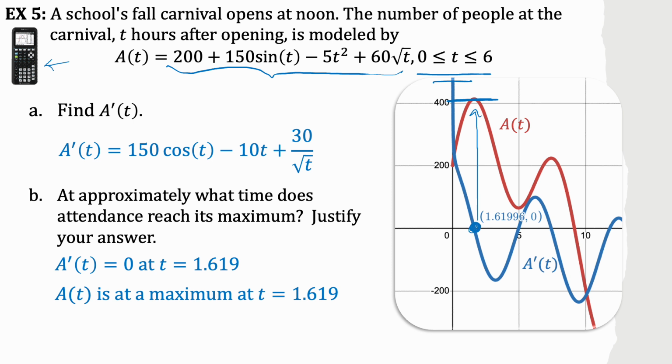Again, the 0 of the derivative corresponds to the 0 slope of the parent function, which right now is a maximum, but we're going to learn more thorough justifications of that in the next unit.